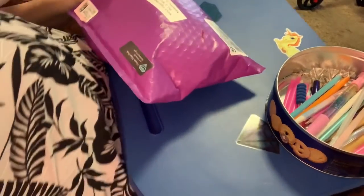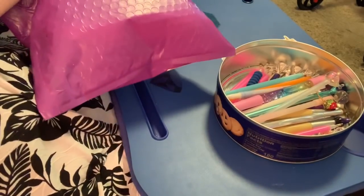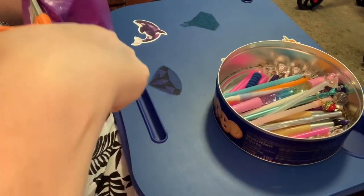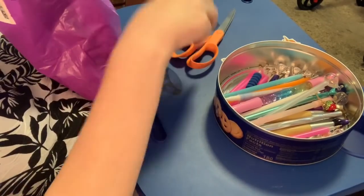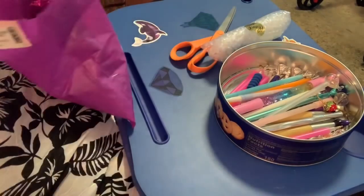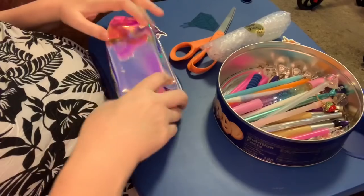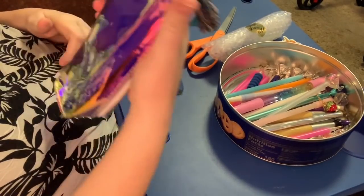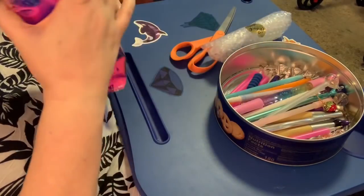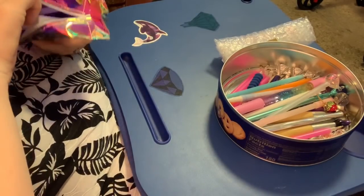Now for the exciting part — Elizabeth sent me this package. She said they were all presents for me. I left a little bit of room in my cup of joy. She put my name on this one; usually she sends it to Fancy Nancy. She packages everything so well — look at the bubble wrap with the little thank you sticker. And this is her new pen — she said she was going to send me one to try it out. It's a little pen case. Very shiny. Nice little tassel on here. My words are escaping me! And then it's supposed to have a little tool kit inside.